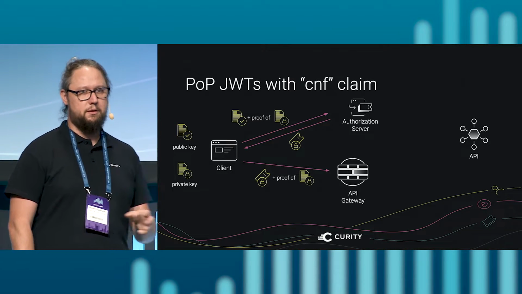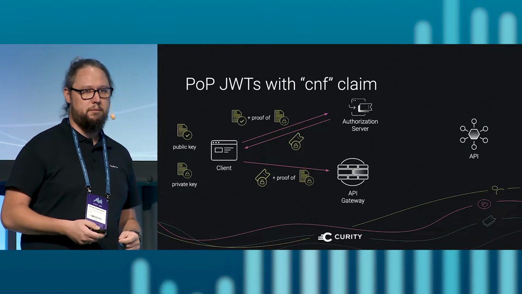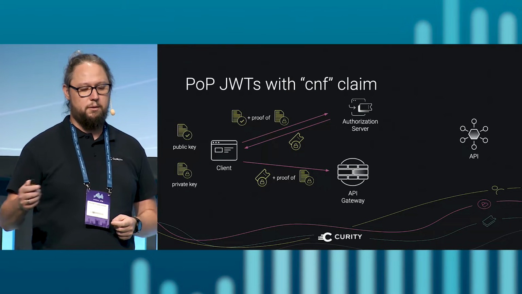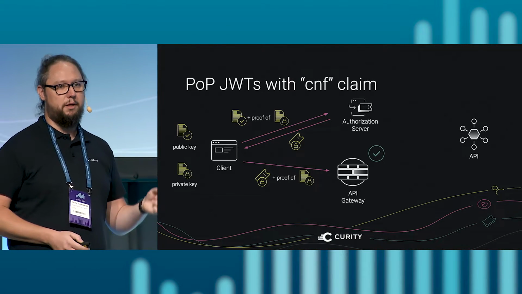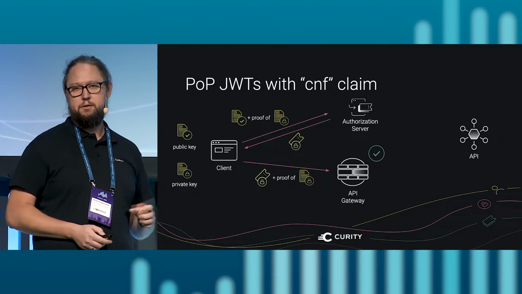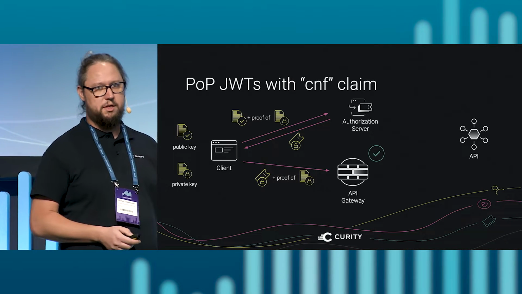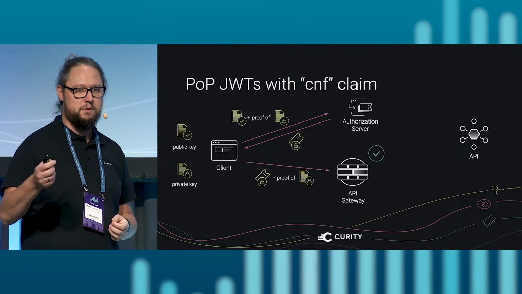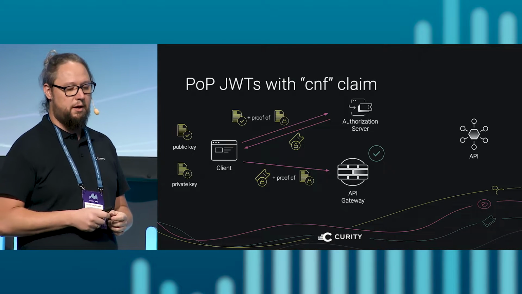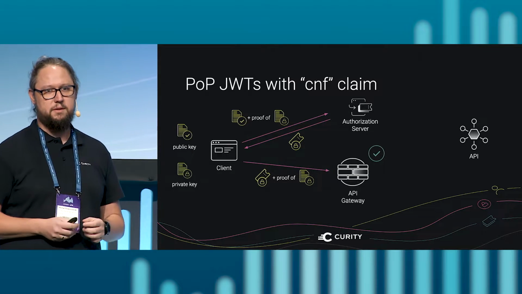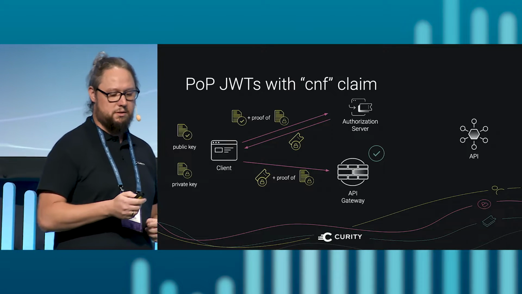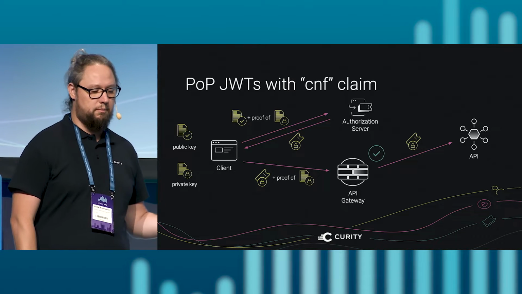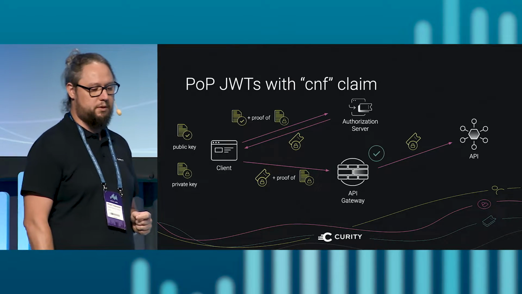And then when the client calls an API, it sends the access token, but also, again, uses the mTLS connection to the API. So when the API gateway verifies the token, it can look at the cnf claim, look at the certificate thumbprint, for example, and check whether it's the same certificate used in this mTLS connection, the same as the one that the client used in the connection to the authorization server, and now knows that it is indeed the same client that was issued the access token. And if that matches, the API gateway will send the request down to the API.